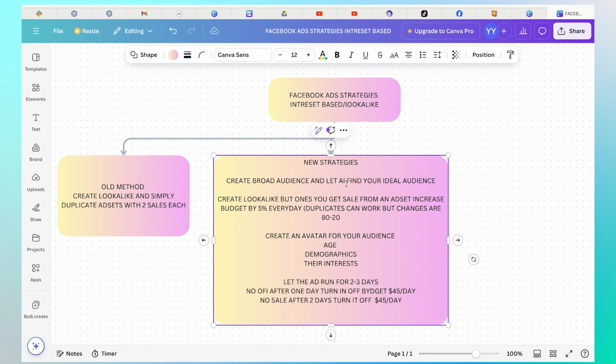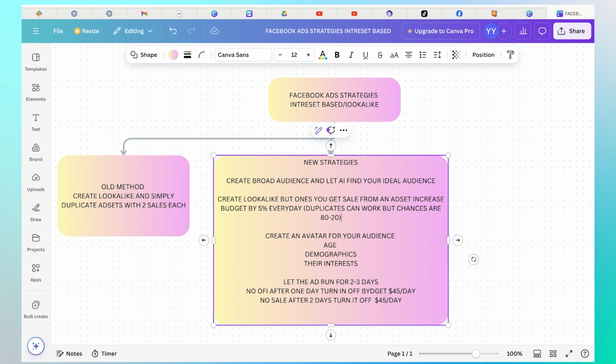Or create a lookalike, but once you get sales from an ad set, increase the budget by 5% every day. Before, we used to create a lookalike, and if we got 2 sales we duplicated it, but now if we duplicate that, the audiences overlap, and that does not work. I have invested a lot of money testing this, but it doesn't work.